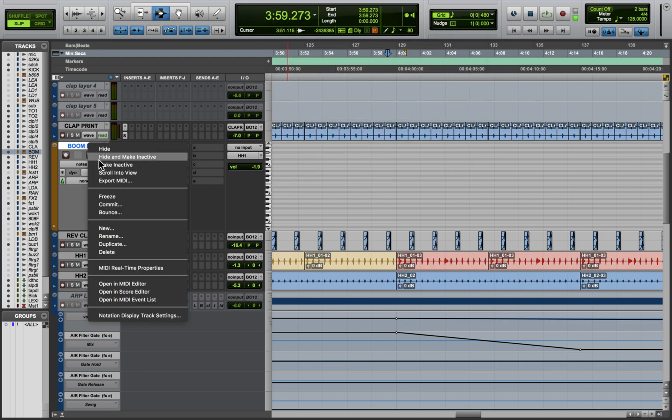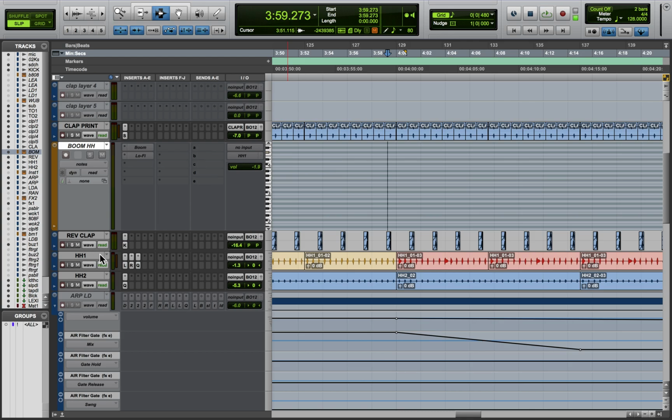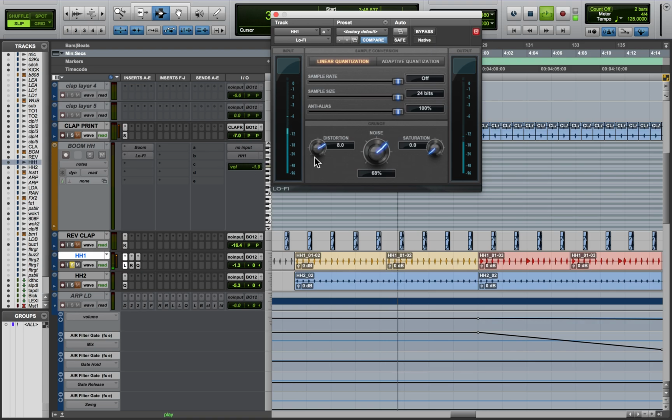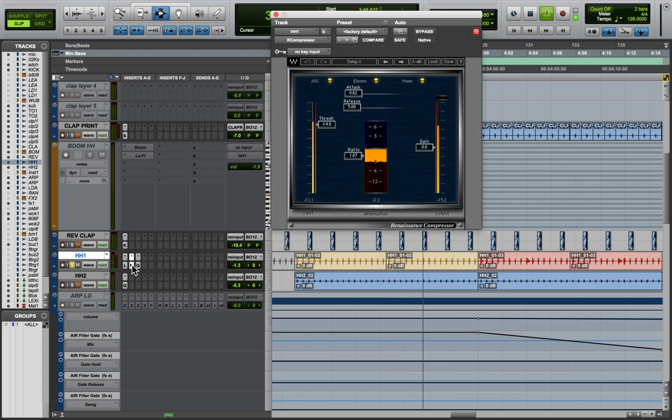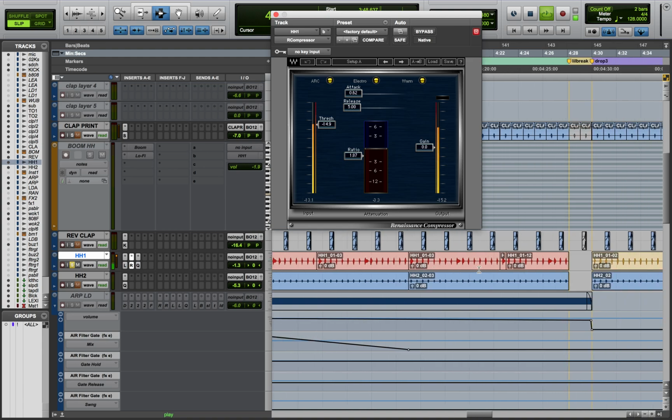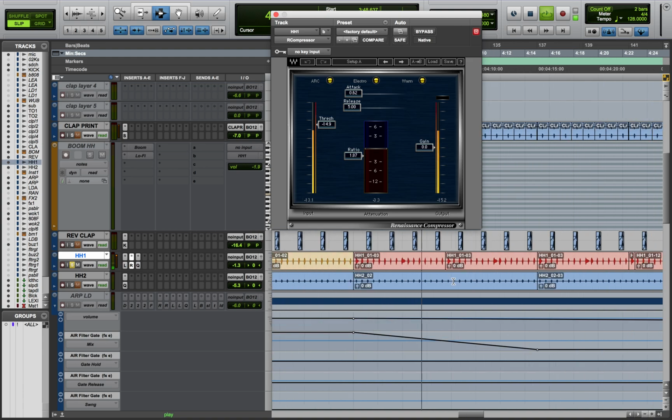But let's make that inactive. So hi-hat 1 is coming from the Boom, and it's really simple. A little bit more distortion, a little bit of compression to just tame those crunchy parts, but also to keep some of those hi-hats, the more open ones, within range.